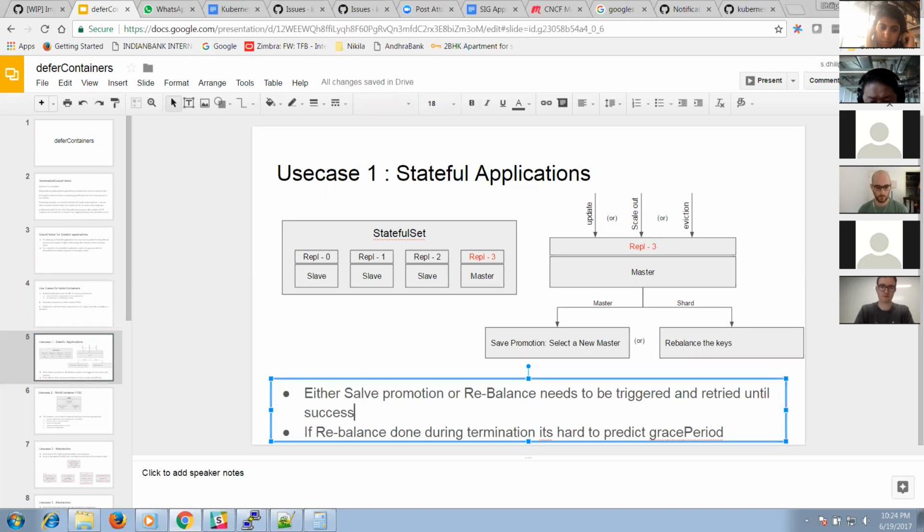So in the sharded application, again, you would not know how long it would take to rebalance. Point number one: it depends on the application state. For example, if your Redis cache has been running for months, it might have a few gigabytes of data. But in your test environments, the Redis could have only a few megabytes of data. So rebalancing a few megabytes would take just a couple of seconds, but rebalancing a couple of gigabytes could take a longer time. So again, you should be able to predict and give a graciously long grace period. So that's point number one.